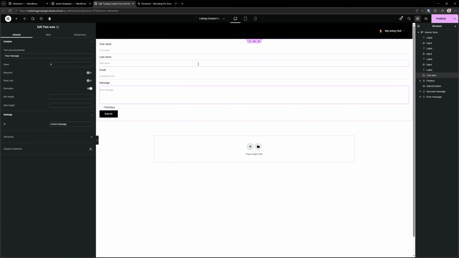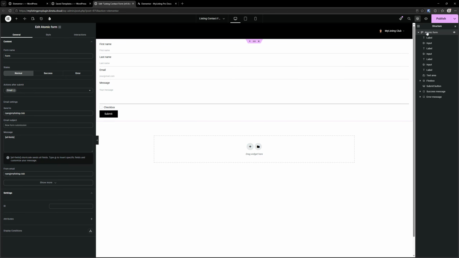So all I did, I just added that atomic form here to my template. And that's really all that I did to get this going. It's just that simple. If you want to style this up, style it up. If you want to do some additional settings in here, you can. You don't need to mess with the send to field because that's already done. You don't need to mess with the from email field because that's coming from your WordPress website. But you probably want to get in here, style it up, configure some other things like a success message, maybe do a redirect, that sort of thing.